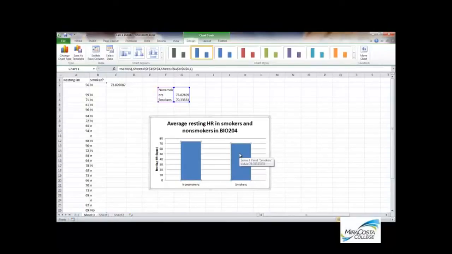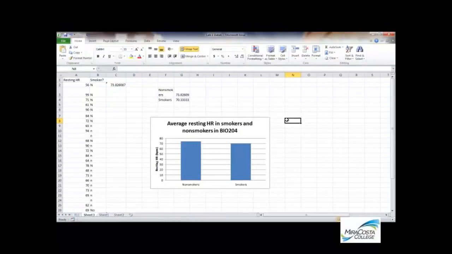What we're going to do instead is graphically display the variability in the data using error bars that show the standard deviation. All right, now remember that standard deviation just gives you an indication of how closely clustered your data points are around this average that you've calculated. So when you're showing standard deviation, you're depicting the variability around the mean, right? It's called the standard deviation of the mean.